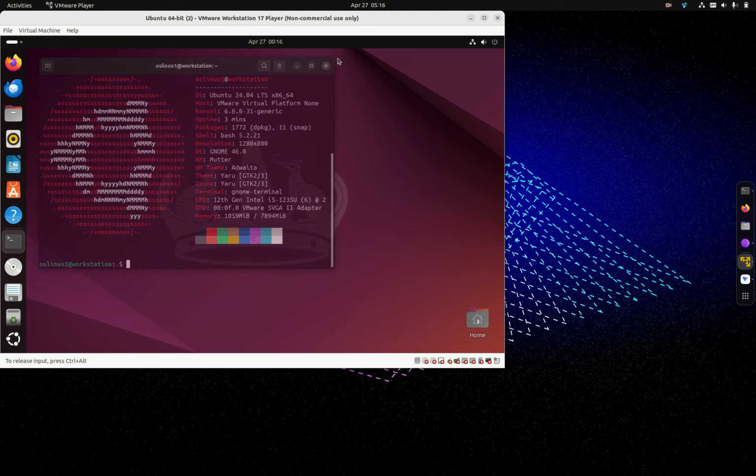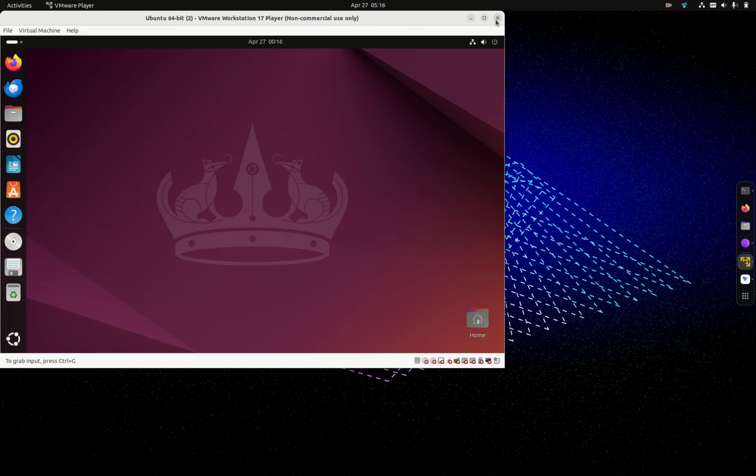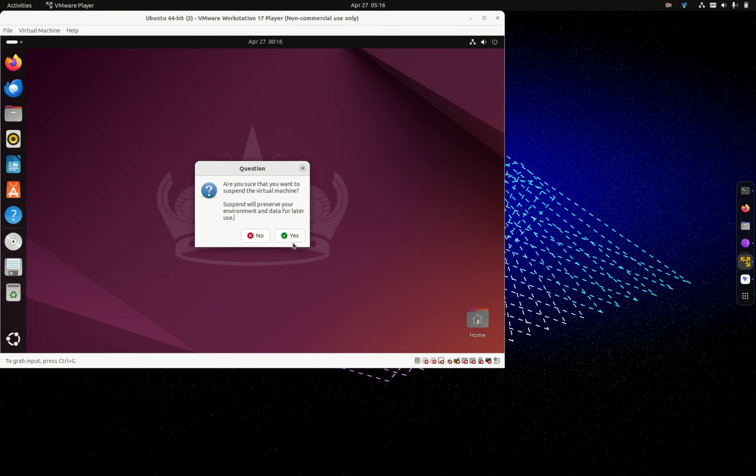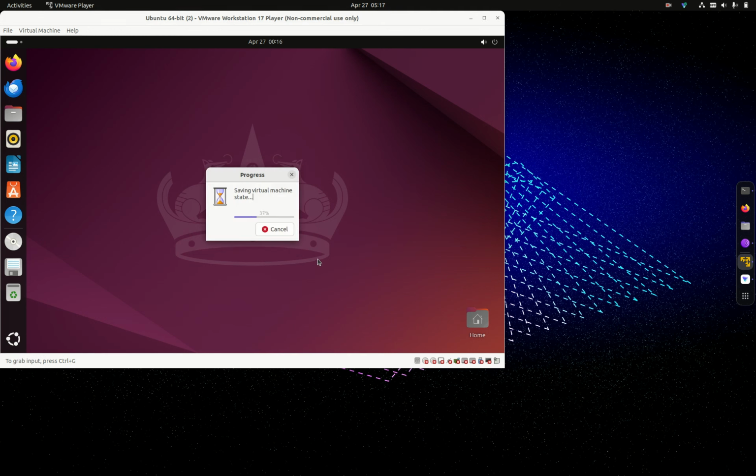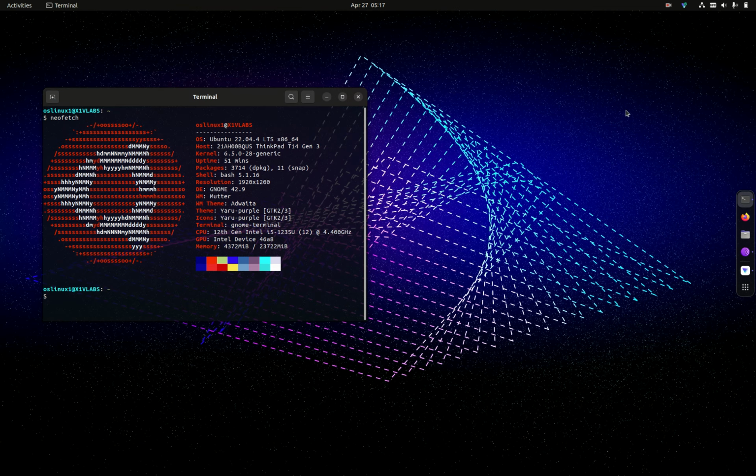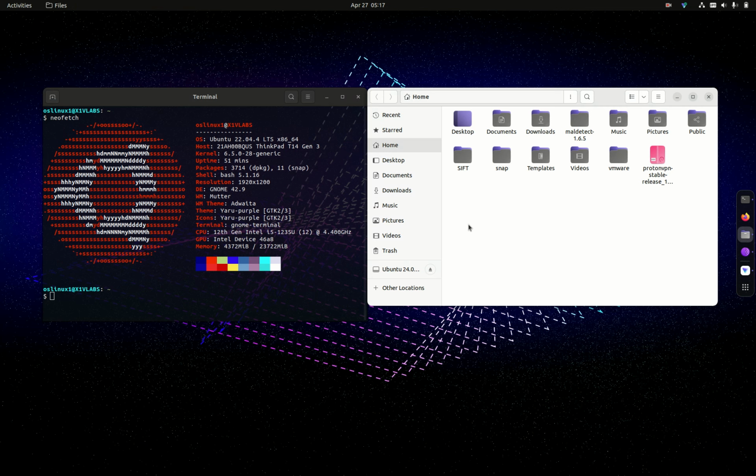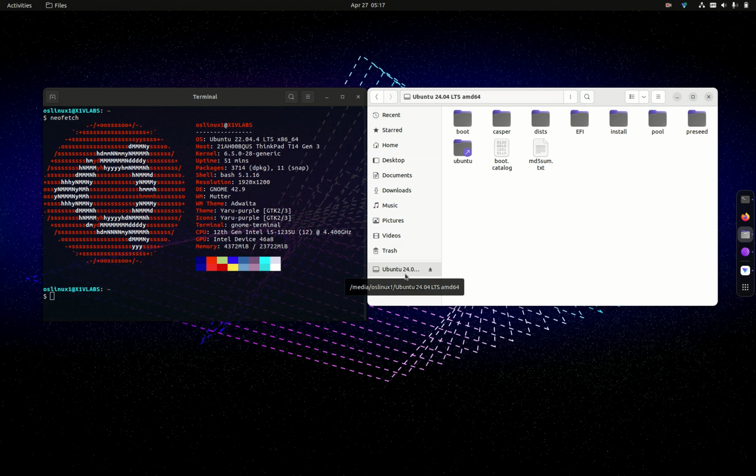But anyways, you see that it does work. And I will look to see how it works booting it from a USB, as I already have it here as a bootable.